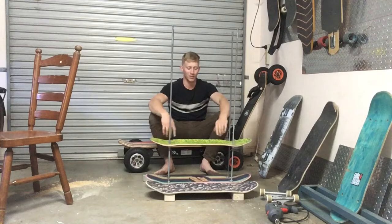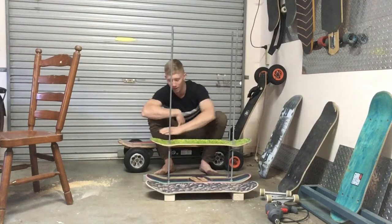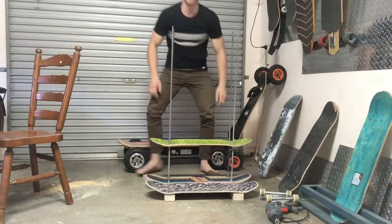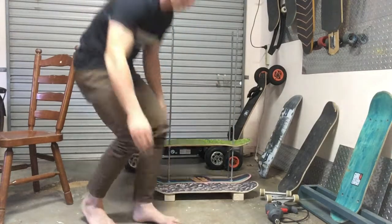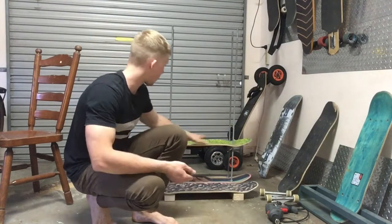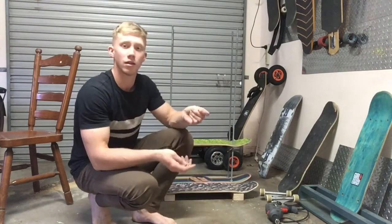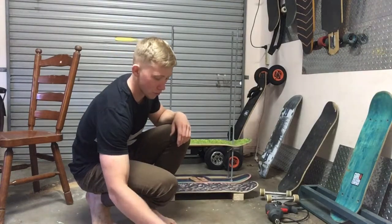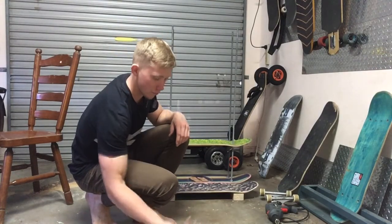That's beautiful. I am really happy with that. I'll grab my washers. Probably don't really need washers, probably a bit of overkill, but I like the industrial look of the washer and the bolt, so we're going to stick with that.